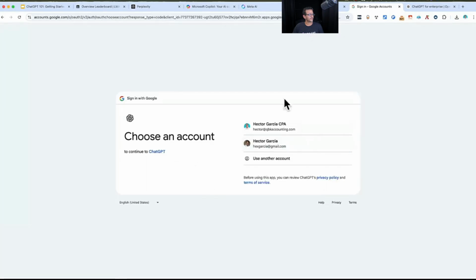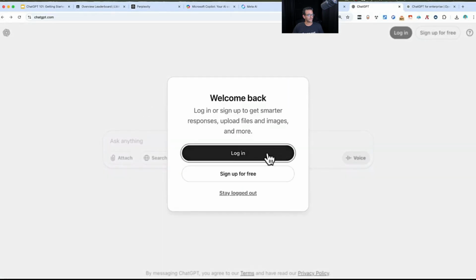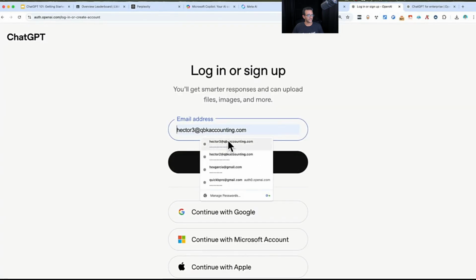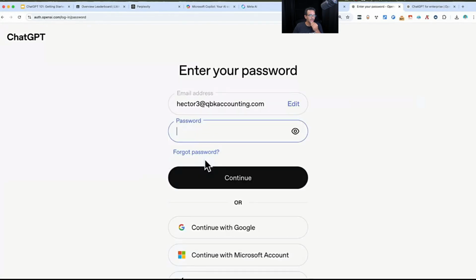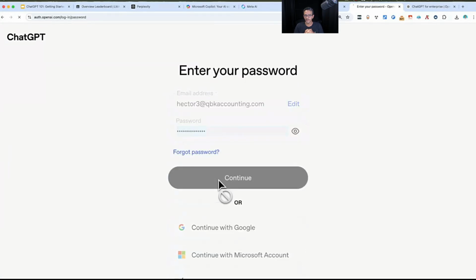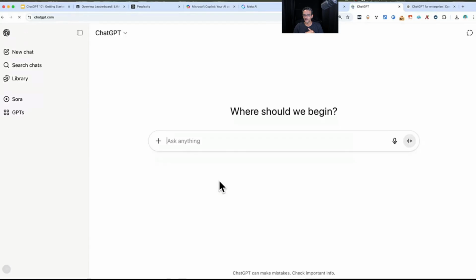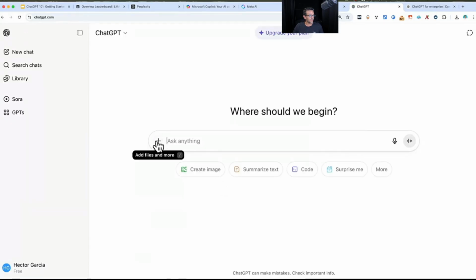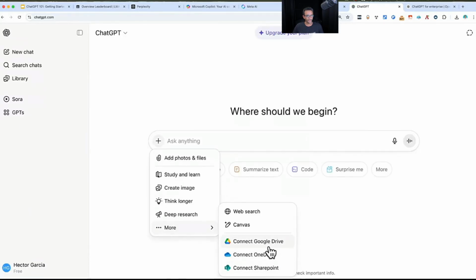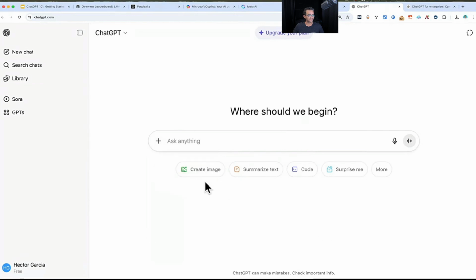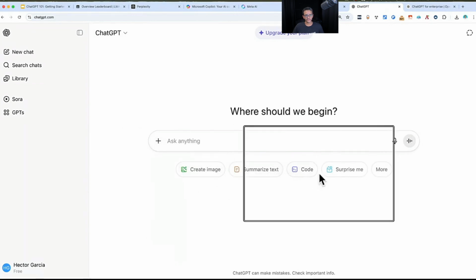I believe that to connect your drives, you have to be on a paid edition, but it looks like this one allows me to connect the drive without being on a paid edition. Actually, that would be news to me, that you could in fact connect the drives with a free edition. So give that a shot. But to my knowledge, it should prompt you to be on a paid account to connect to any of these. Then we have just a couple of options here.